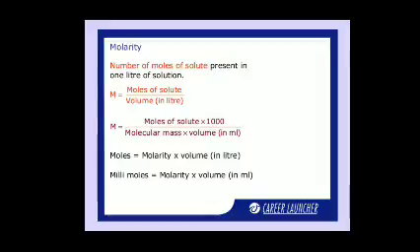Molarity is the number of moles of solute present in 1 liter of solution. Molarity M is equal to moles of solute by volume of solution in liters. Therefore, M is equal to moles of solute into 1000 by molecular mass into volume of solution in milliliters. Moles is equal to molarity into volume of solution in liters. Millimoles is equal to molarity into volume of solution in milliliters.